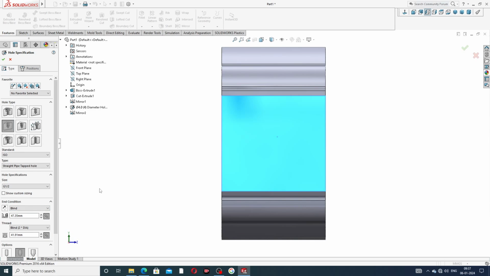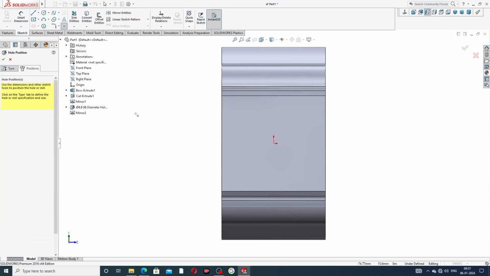Use the state tab, the standard is ISO, the type is straight pipe tapered hole, the hole specification is G1/2, and blind, and all is perfect and correct.